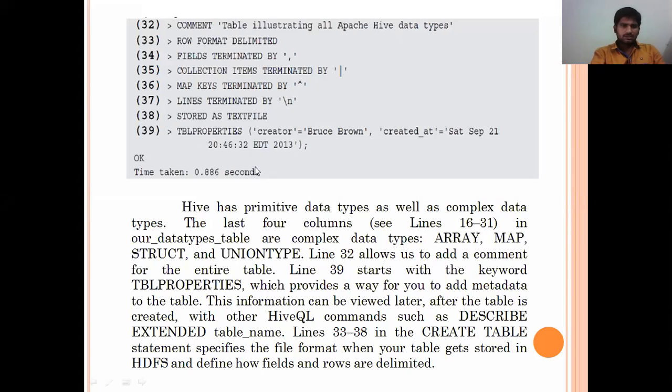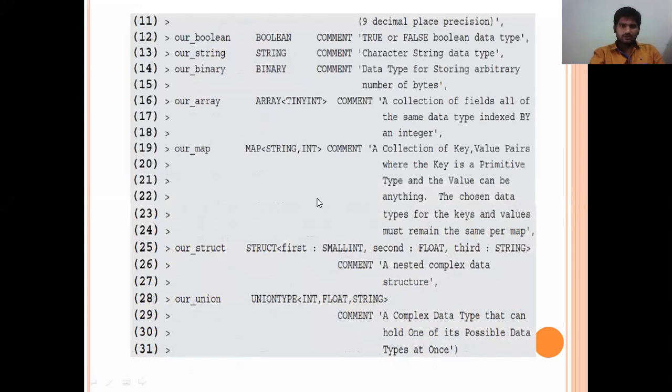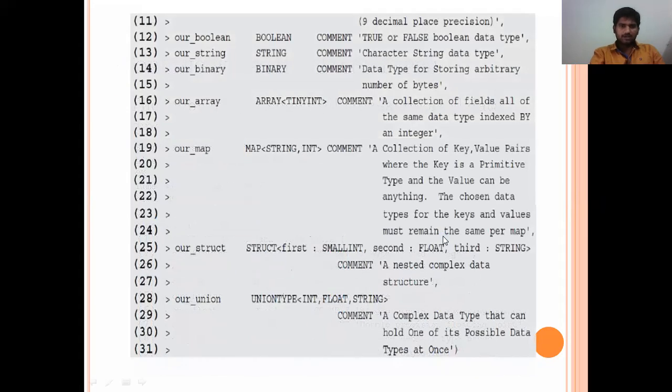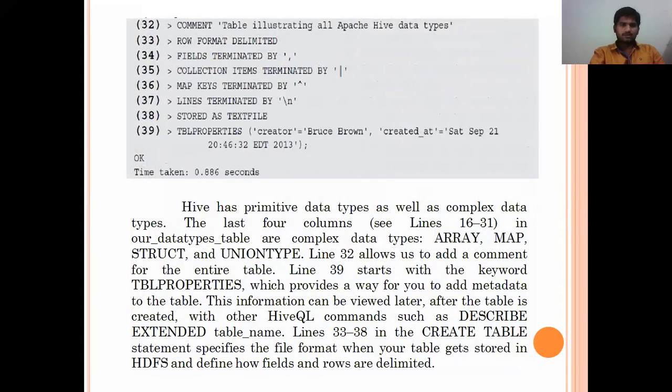So this took 86 seconds. For this we run a command. See this, Hive create database table. In that table we write all those things. Use data types DB. It took 50 times and it shows all the data types, what types are there in that. Simply, it is a help command that we use.